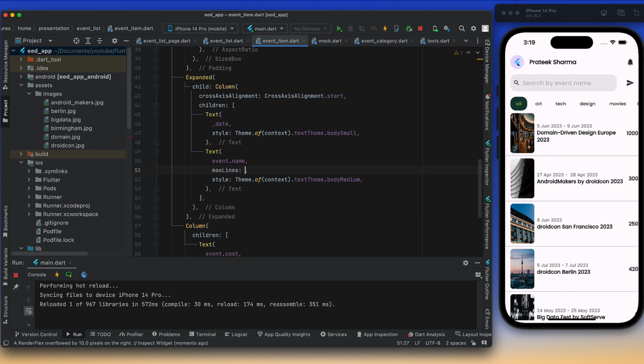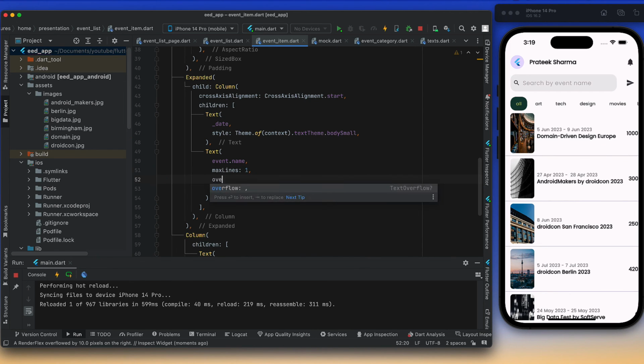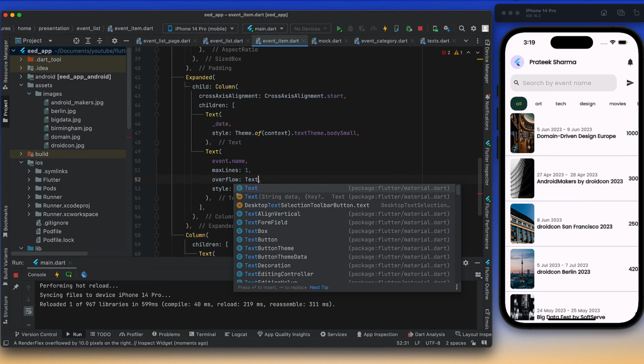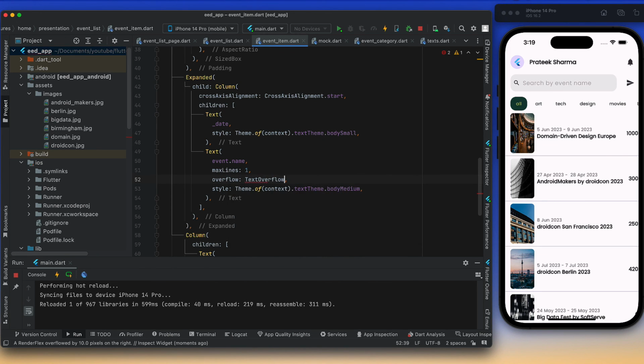So we can also make max lines as 1. So now it will come in 1 line, and then we can tell the user that hey, the text is pretty big but we can show only a smaller one. So let's use ellipsis to inform the user that the title is cut off, and they can go to details and see the title.